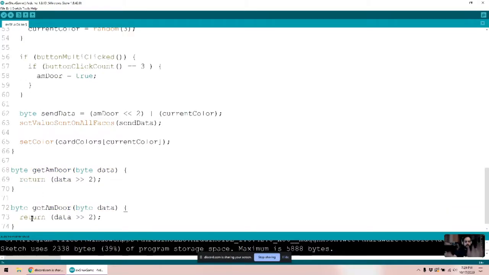And then I want to get card color. And that is actually going to return data &3. This is a bitwise thing. I have a loose understanding of why this happens. I don't have a computer science background. I know it's because 3 in binary is 1, 1, so it's receiving true on this. It doesn't matter. All you need to know is that &3 will just give you the last 2 values. That's all you need to know for Blinks here.